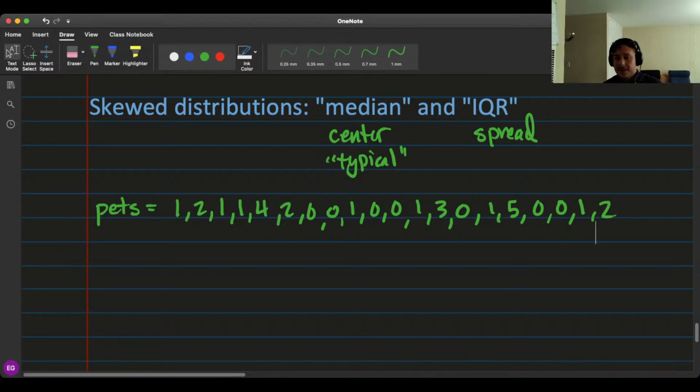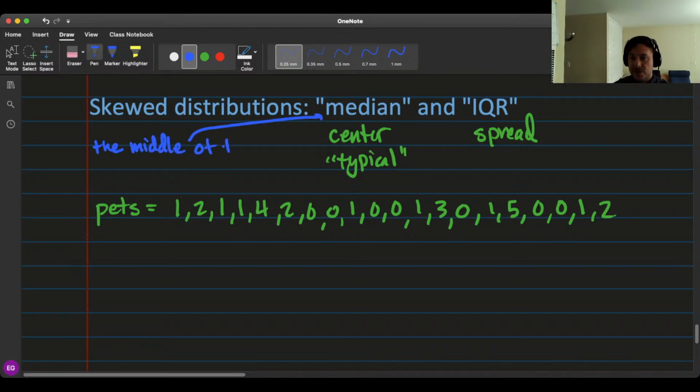Okay, so the median is the middle number if the numbers are sorted. So the median is the middle of the sorted numbers. Like the median is literally the number in the middle if you were to sort them. So doing this by hand is sort of really annoying because you got to take all these numbers and put them in order. So you start with the zeros.